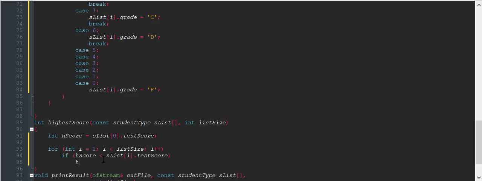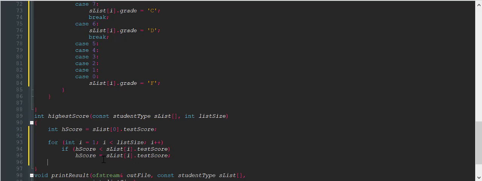Then you tab and you have h score is equal to s list with index I dot test score. And then at the end we just return h score.